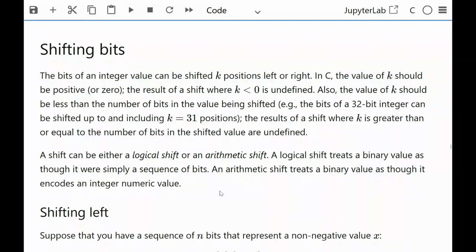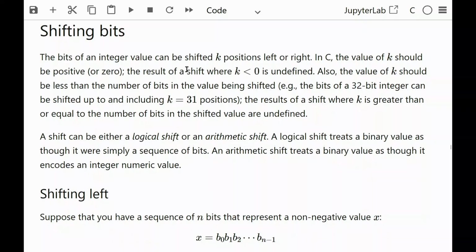There are two more important operations that we need to talk about, though, and those are the bit shifting operations. If you're given some value that's made up of a bunch of bits, you can shift the bits in that value left or right. So given an integer value, you can shift the bits k positions to the left or right. You have to be careful when you do this. When you're shifting bits, you want to make sure that either the value you're shifting is unsigned, or that overflow isn't going to happen.